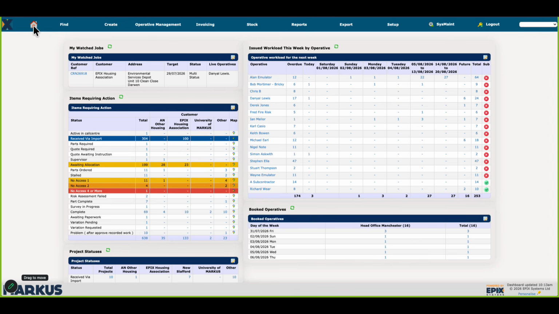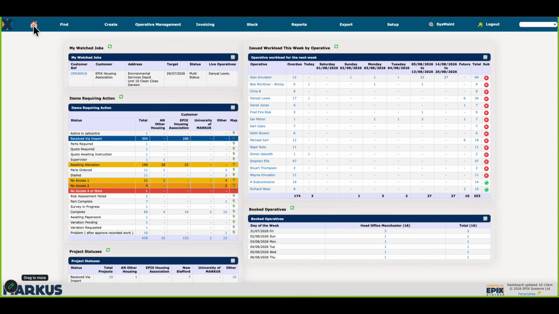So it's a bit like a split job, but what you get is a cover sheet which allows you to split the jobs even further. So you have the overall project, you have essentially normal jobs residing within that project, and then you could even split those jobs down even further. And what I'm going to demonstrate on today's demo is a scenario where perhaps you might have a large site where you might be doing planned maintenance across a year, where you might be attending weekly, monthly, sometimes twice weekly, whatever, where you've got a lot of multiple trades and a lot of jobs going on where you need to manage them all in one place.